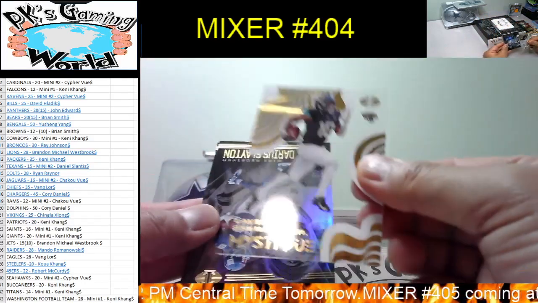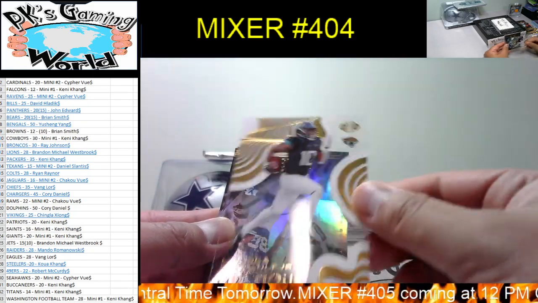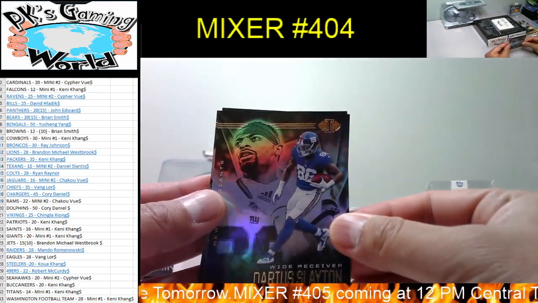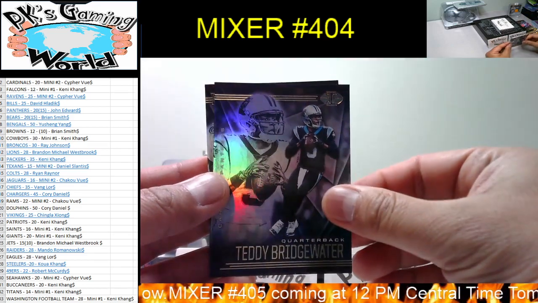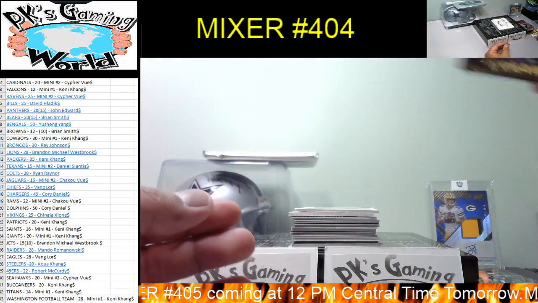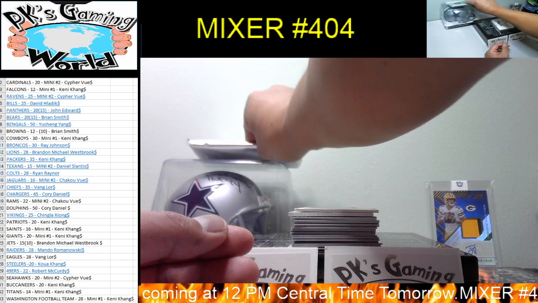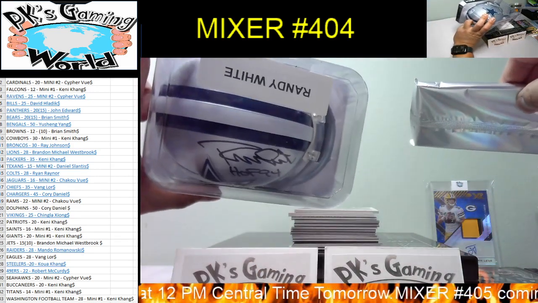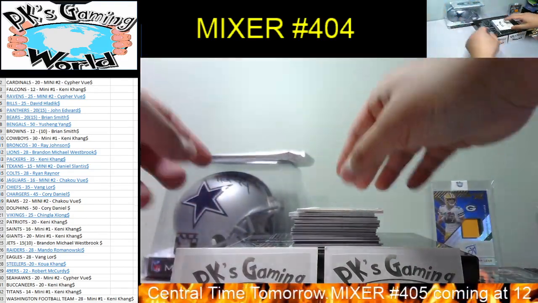All right, so we got Laviska Shenault. It's not numbered, but sweet looking card for the Jaguars. Darius Slayton, Teddy Bridgewater, and Ke'Shawn Vaughn. Cowboys is Randy White, Hall of Fame 94. Right here. Randy White. Hall of Fame 94. Pretty neat.